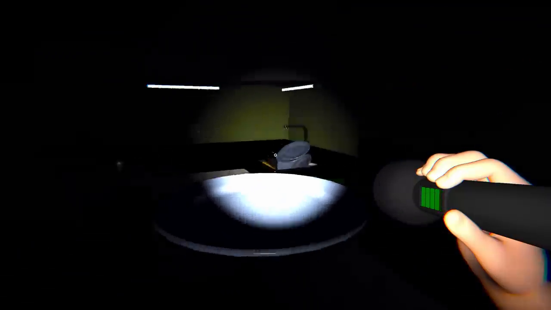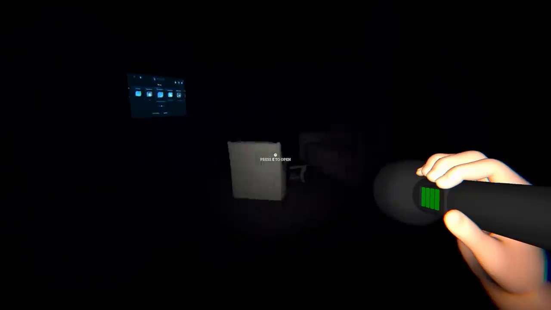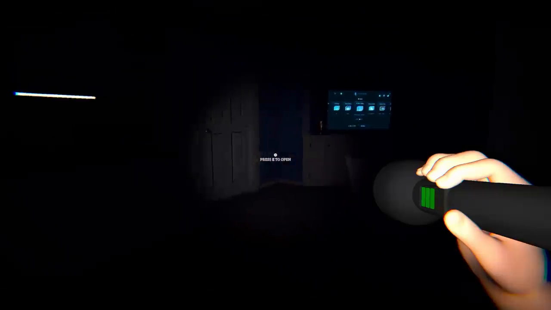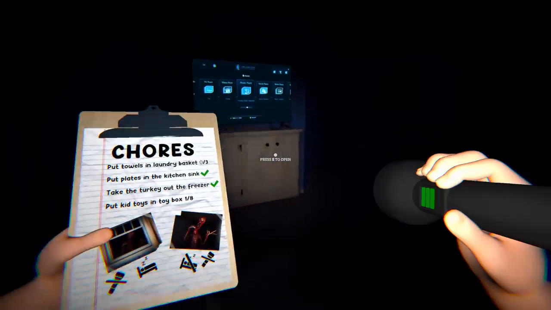Now we know he's going to spawn in the hallway. So hold on. All right. This one's easy too. Let me take the turkey. Don't look at its butt. Throw it away. There you go. Whatever. Can't close these. Why am I even bothering? All right, what are my other objectives?